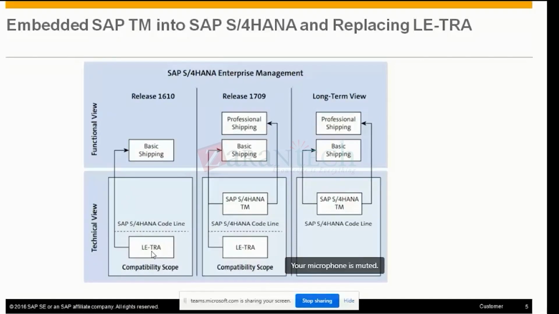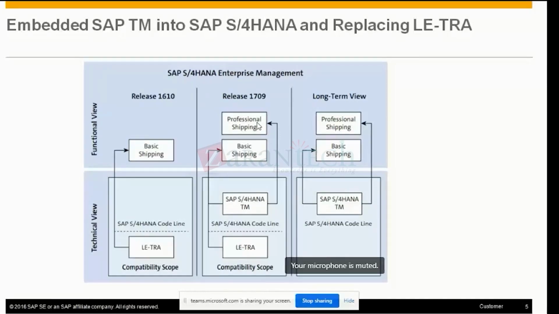But with 1709, SAP added one more box called professional shipping. These two are actually licenses. Basic shipping is applicable for both S/4HANA as well as Elytra. When you come into professional shipping, it is actually the S/4HANA advanced license part.